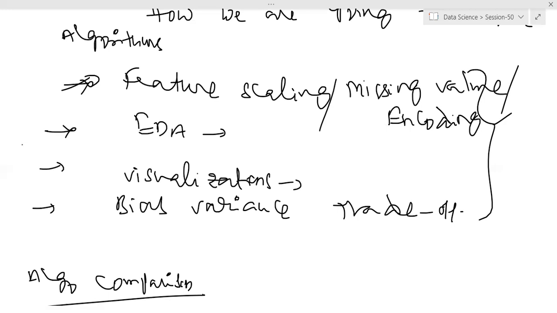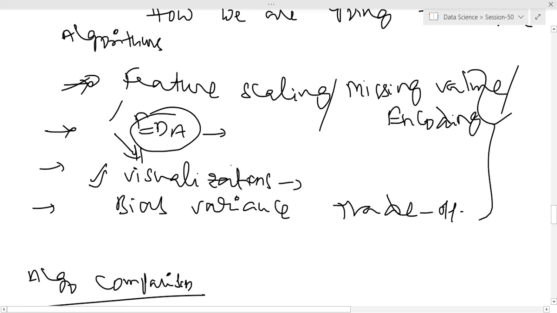Now can someone suggest what exactly exploratory data analysis is, friends? Apart from visualization, of course. Some people refer to visualization under EDA only, but to explore more, I'm referring to it as a separate branch. Now, how do you refer to this exploratory data analysis? We have three things. That is central tendency, where we calculate mean, median, mode. But basically, Venkat, why are we using exploratory data analysis? To understand the data. You are correct.